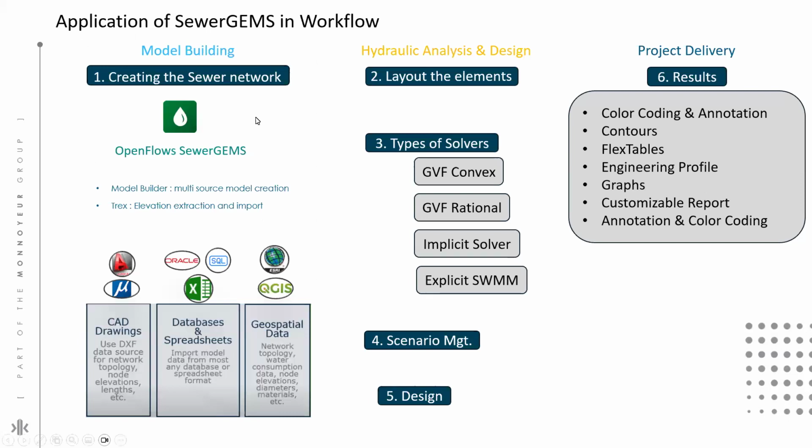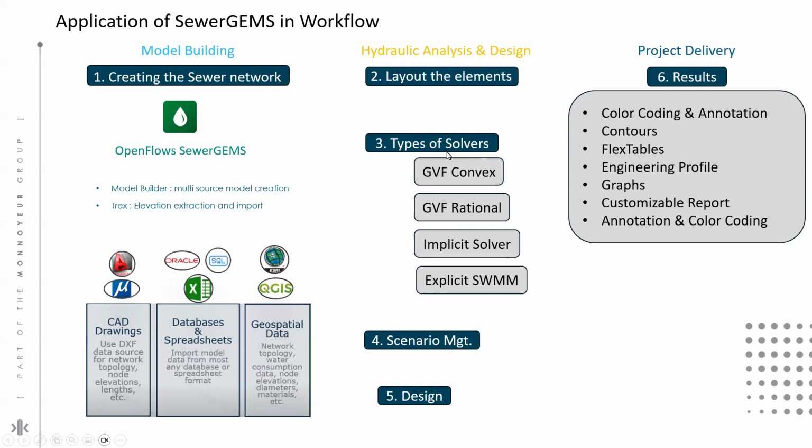After building the model within SewerGEM, we come to the hydraulic analysis and design. Obviously, if you are having the background data, you will just overlay the data and lay out the elements. We will later see in SewerGEM what hydraulic elements are there within SewerGEM. So we just go through the layout of the elements.